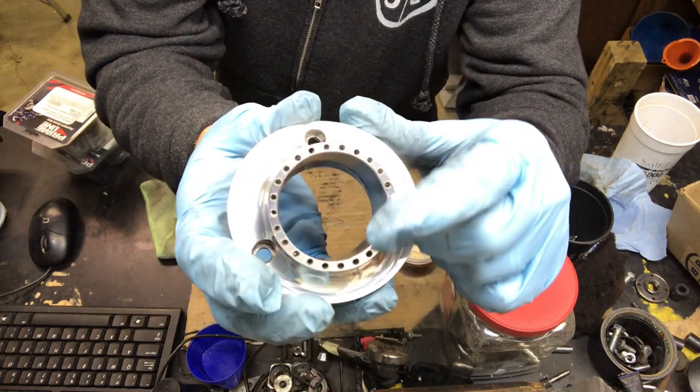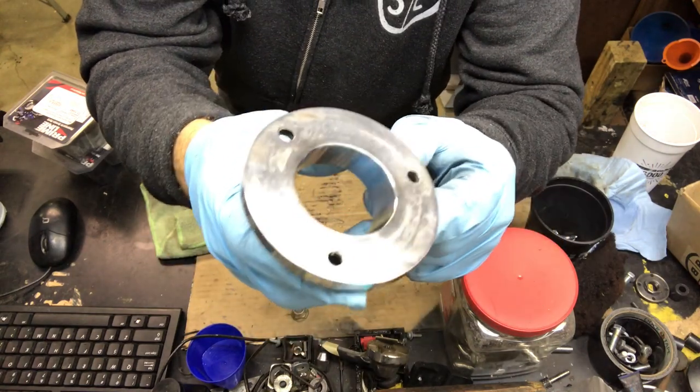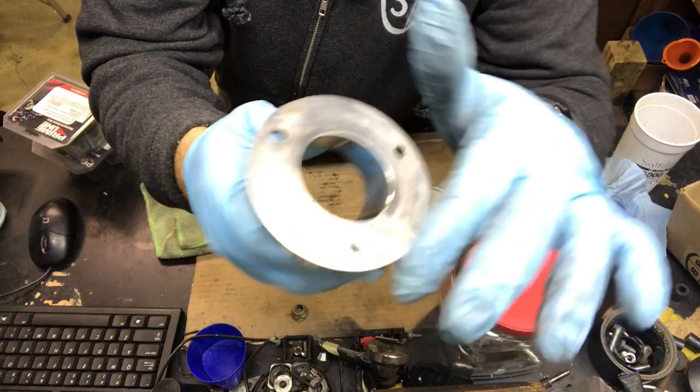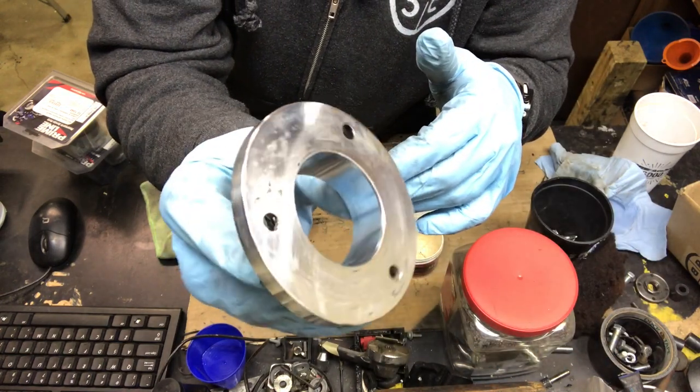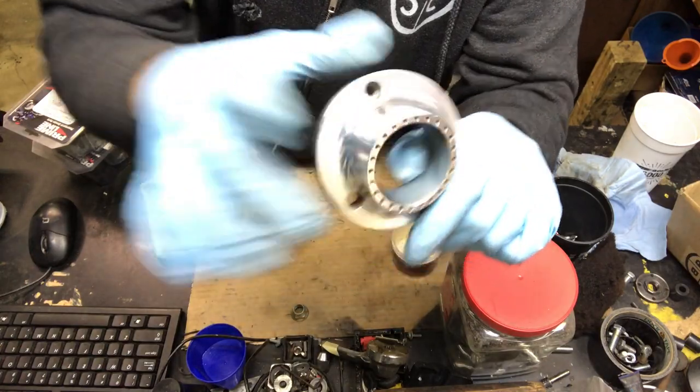I had to use a little pick to get in them holes to clean them out — they do not go all the way through, as you can tell. There's a little bit of stuff on the back side where it's up against the muffler, and that's alright. Let's put this bad boy back on.